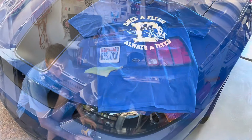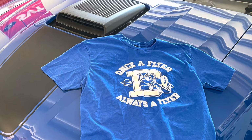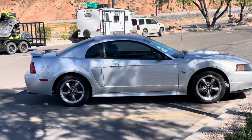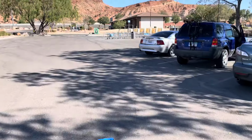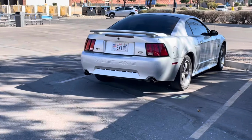So they gave us these t-shirts for our high school reunion. I thought it was cool because it matches my Mach 1 very well, the blue color. And so I decided we'd take the Mach 1 to the reunion. And we went to the store in the silver GT, just doing some errands before my friends got together. And it's nice to take the GT out and go places like that.